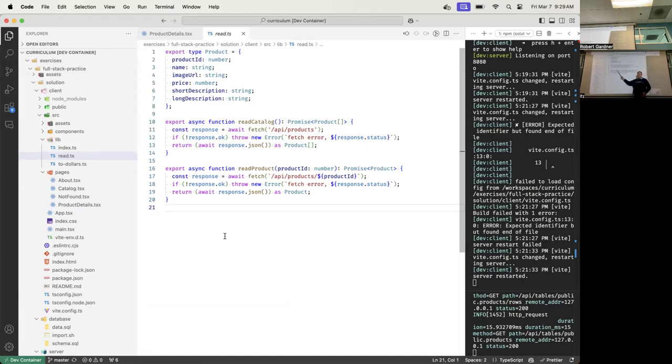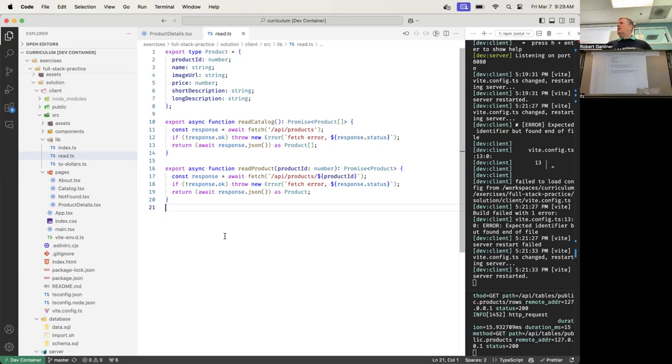So now if I change my mind and decide I want to put something in local storage, I just change it here. If I want to put it in the database, I just change it here, all in one place. This is a very important technique in software development: encapsulate all of your data processing code in one place so that you can change your mind and it's all there.